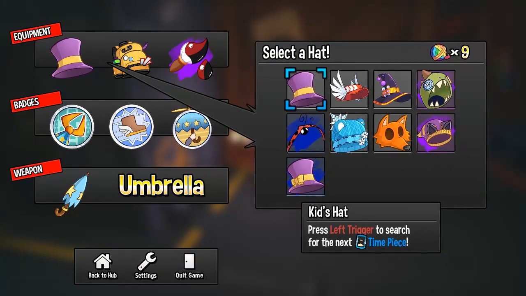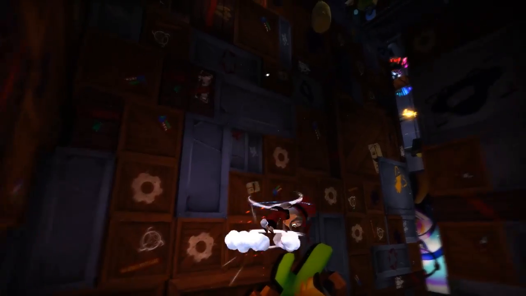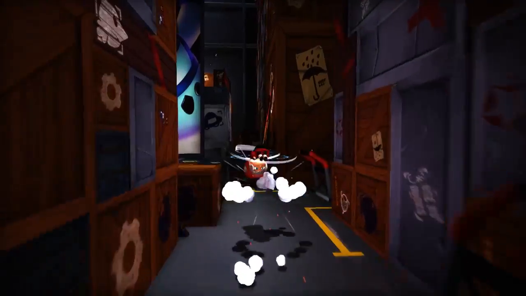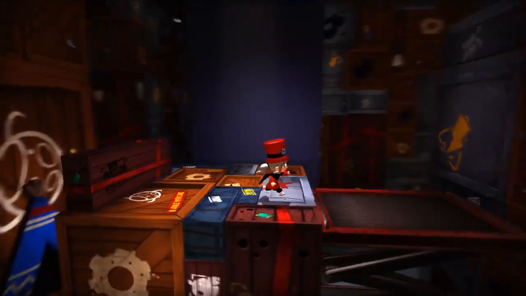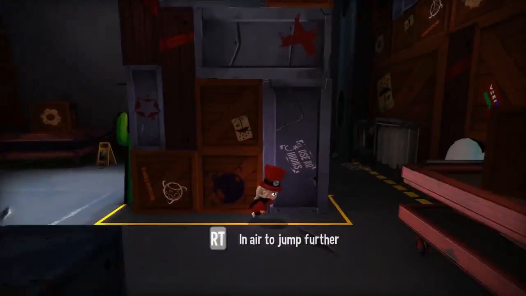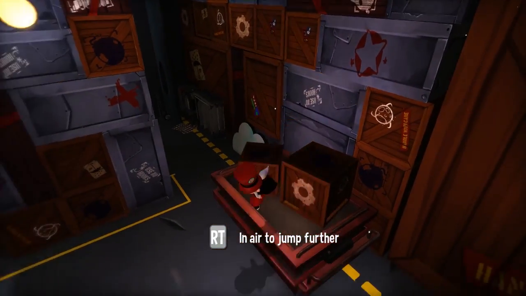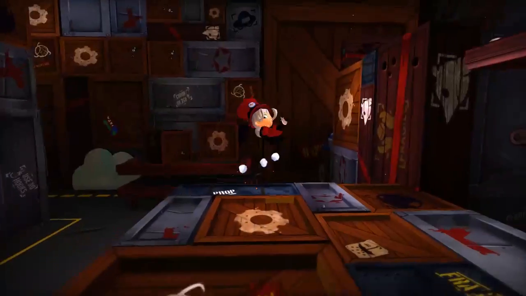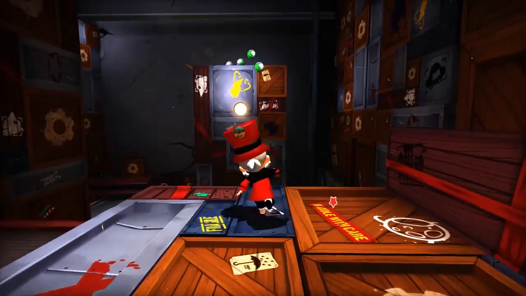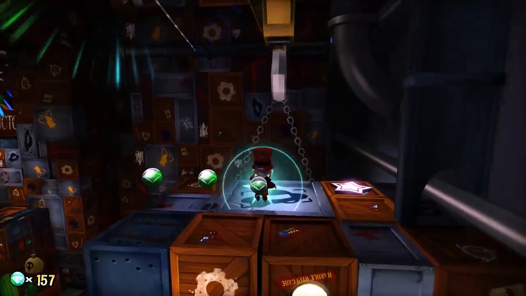Do I have a new hat in order? Did I find all the hats already? Hope not. I want more. I like learning new abilities. New abilities. I got it. Did I see this one? The label reads Chekhov's gun. Ah, my brain. I think I get some of these, but I don't know.